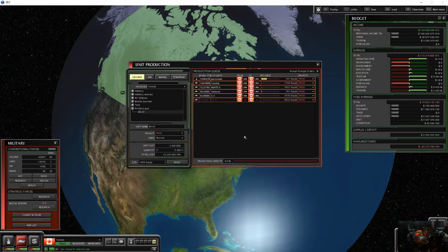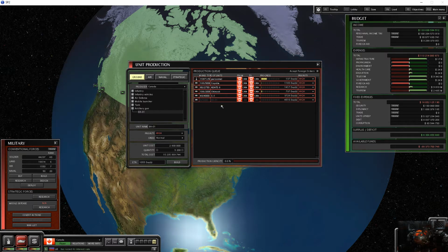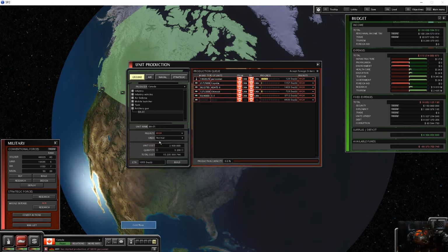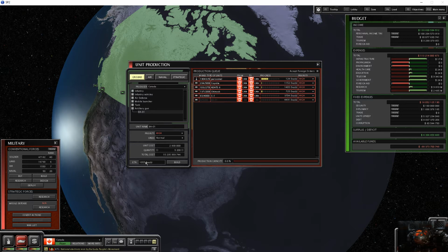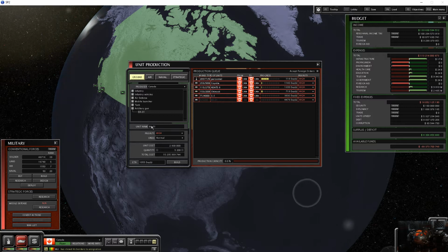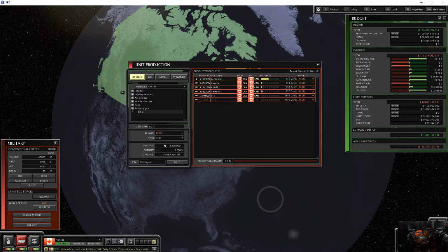A couple of things you can do. Number one, you can change the priority of it. So when you build certain things, certain other things will take priority over others. You can also say if you want to build it fast or normal. You'll notice the price almost doubles if you want to build it faster. And it even tells you it's going to take 1,055 days to build 5,200 BA-01 artillery guns. If you go fast, it'll take 535 days.